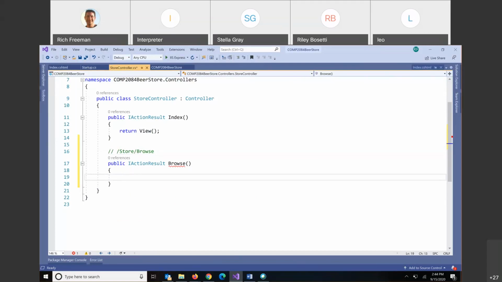I guess you would just return the index, right? Or call index. Well, we called index here. Okay, so I'll answer your question in just a second. So if we want a new method called browse. Oh, sorry, your return view. I thought you were asking how to return the index page here. Yeah, return view, sorry. So again, we're just going to write the same code. We're going to return a view. Avase, you can choose layout page if you get that option. I'll respond in the chat.